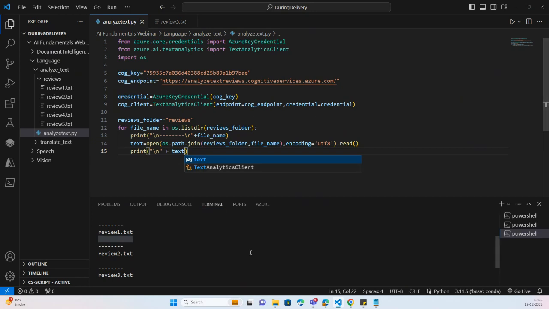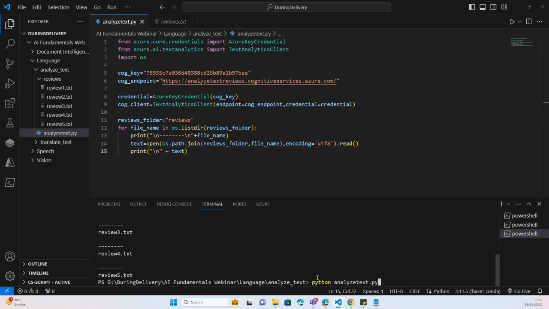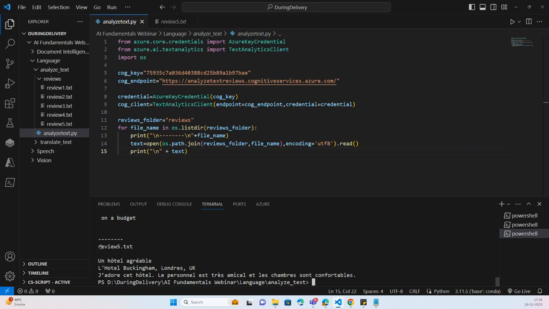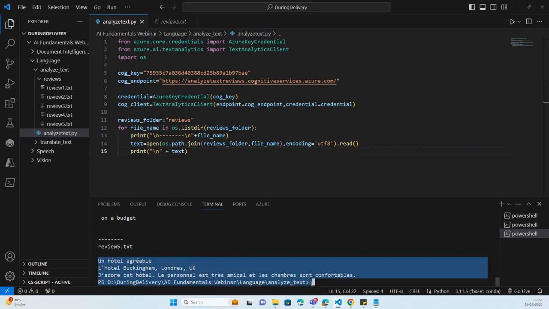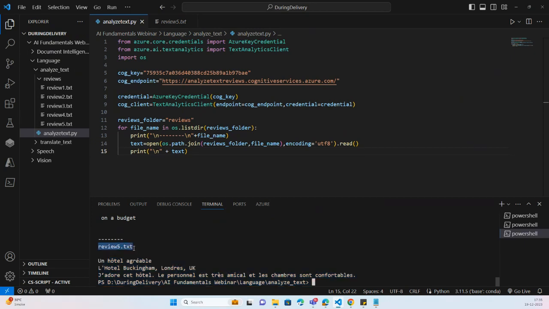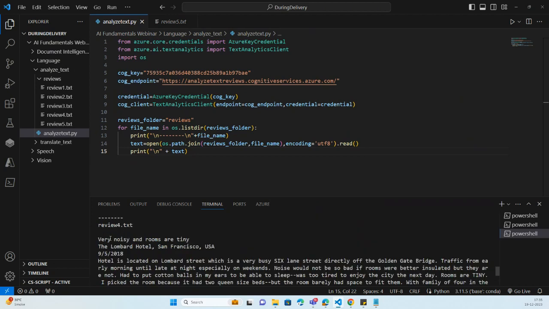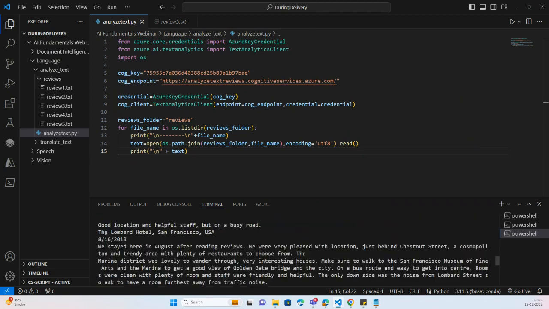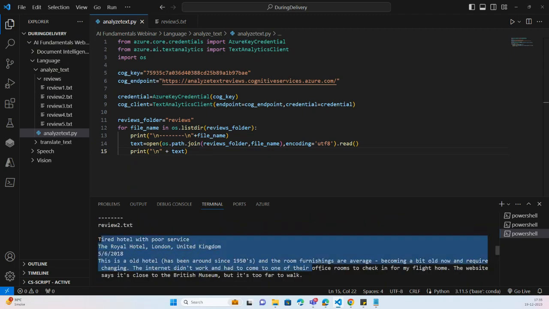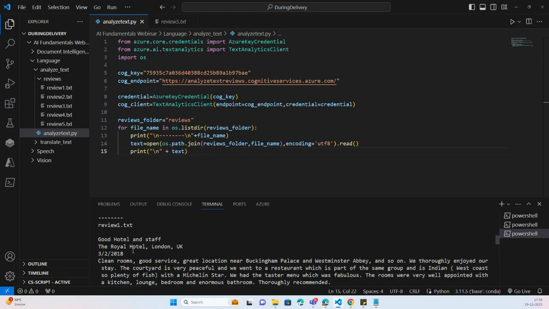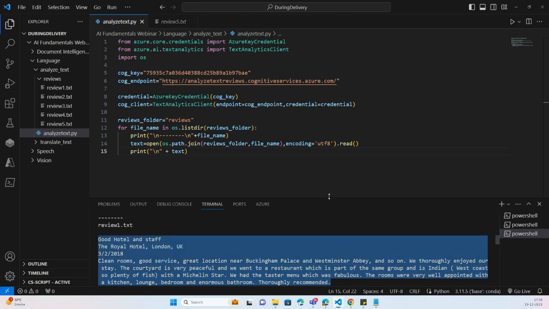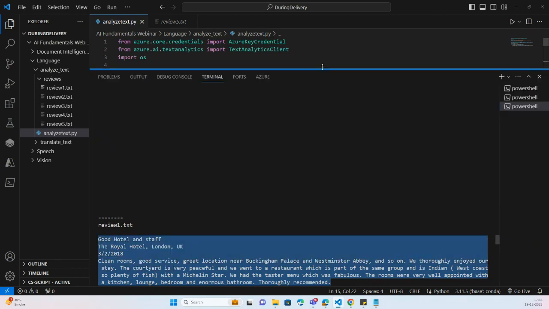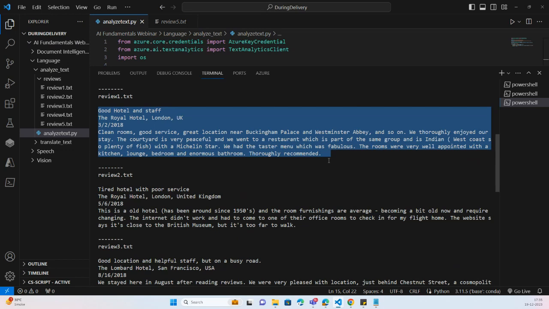All right. Here we go. Now you can see I am also able to print the reviews. Inside review 5.txt, this is the review stored. Inside review 4.txt, this is the review stored. Inside review 3.txt, you can see the review stored over here. Then inside review 2.txt, this is the review. And inside review 1.txt, this is the review. I'll just expand this window so you can see it properly. Okay, fine. So I've printed the reviews over here.